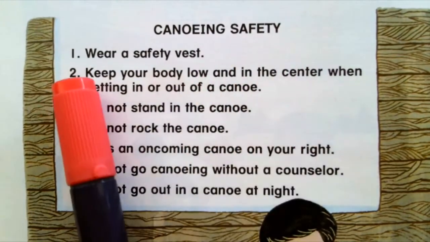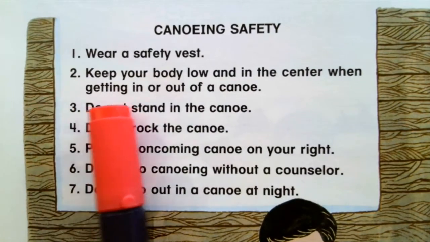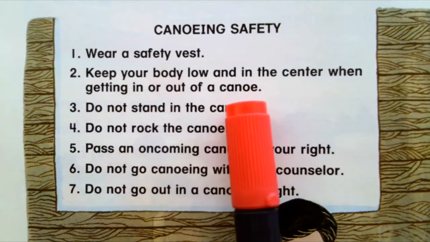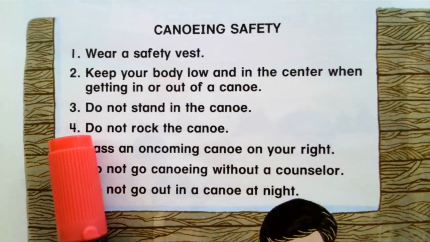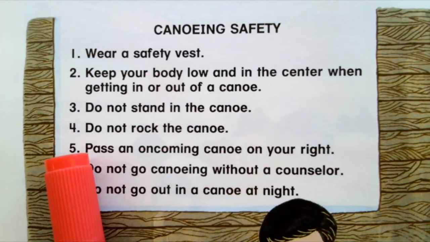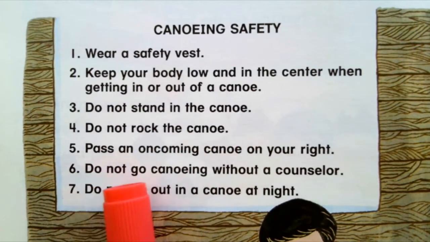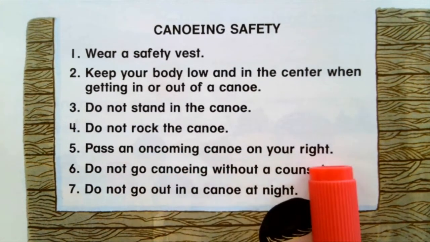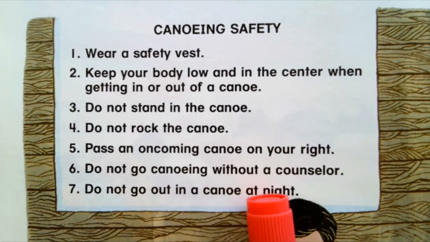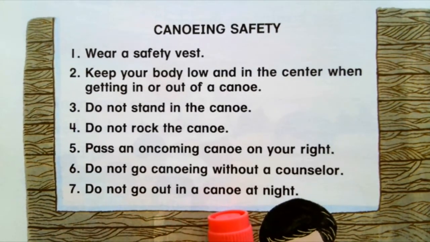Canoeing safety. 1. Wear a safety vest. 2. Keep your body low and in the center when getting in or out of a canoe. 3. Do not stand in the canoe. 4. Do not rock the canoe. 5. Pass an oncoming canoe on your right. 6. Do not go canoeing without a counselor. 7. Do not go out in a canoe at night.